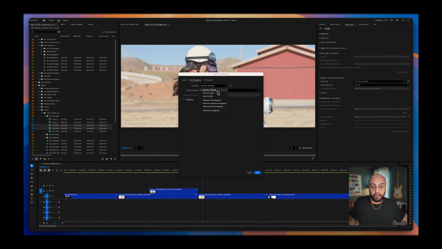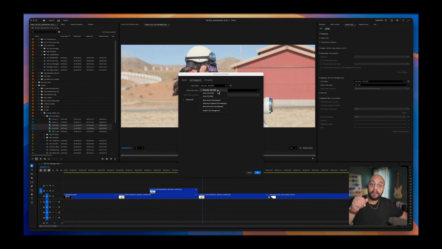I have 6 presets. Direct Rec 709, Direct HLG and PQ, and then I have wide gamut with 3 different varieties of tone mapping, or I can completely disable color management altogether if I want pure log in, log out workflows with no fuss, no headache, no mess. That's a great option if you have SOPs at the company you work at, or if you're just like, look, I'm just using Premiere for editing, I'm going other places to do other things, and that's totally fine. Just bring it in, keep it as loggy as it can be, and just give me clean video in and out in the source format. We got you.